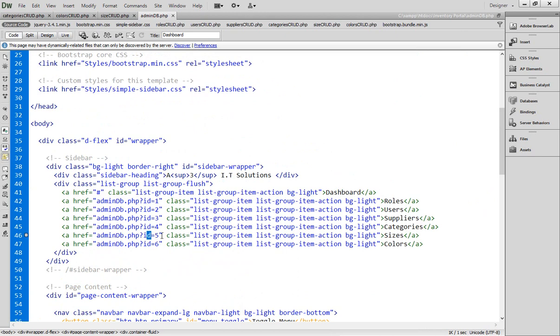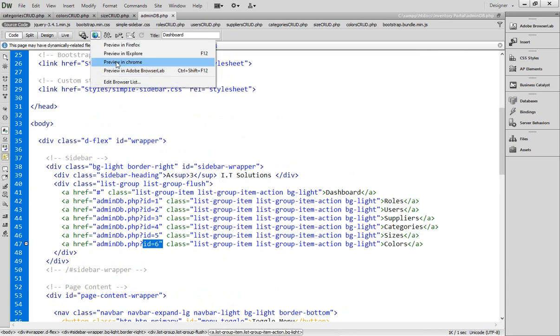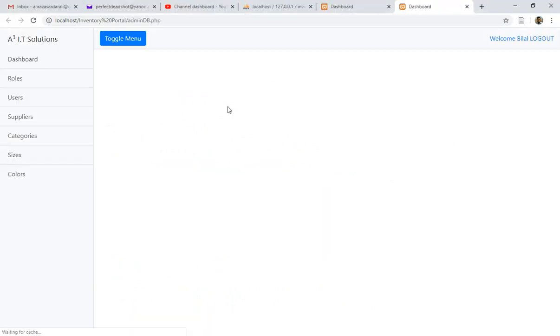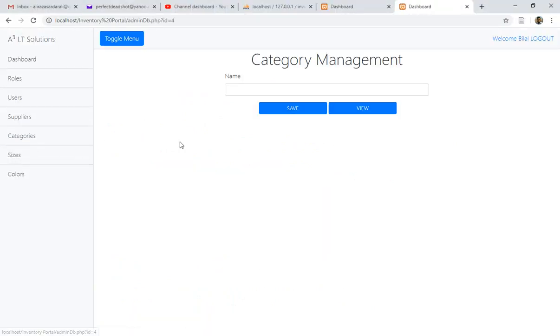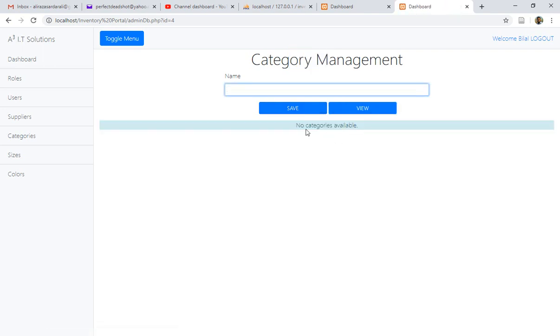So that's what ID. This is the get method, and this is also the get method. So let's now check again. Chrome. Okay, so now categories. So when I click on the categories, I have changed the font. Okay, so relatively you can do the same thing. Okay, let's view. You see no categories available. Okay, now let's add a category. Let's say cotton, and save.